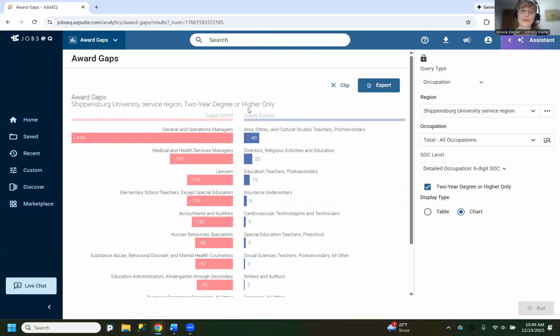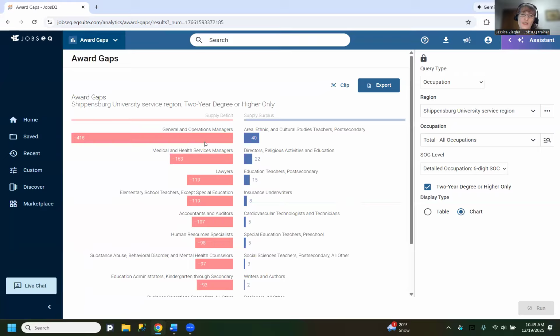So here on the left-hand side, the supply deficit. There is more demand for these occupations than there are graduates produced by post-secondary institutions within your region.